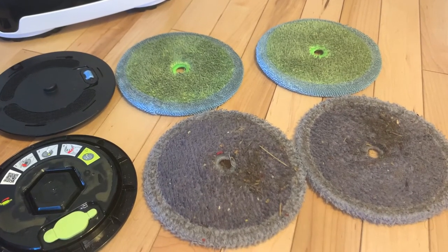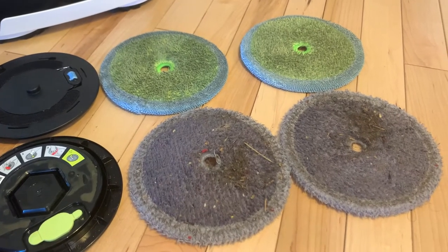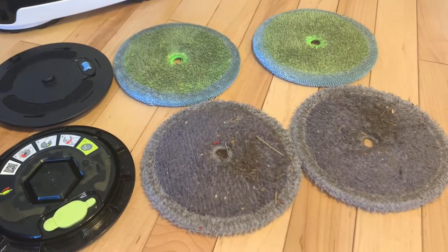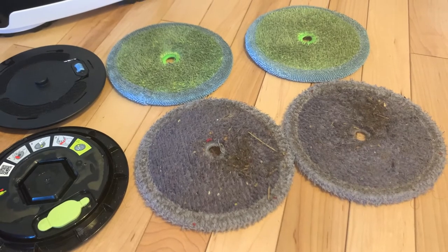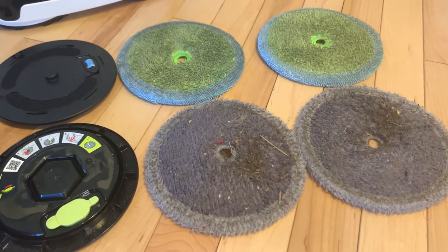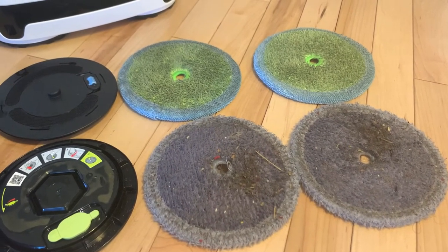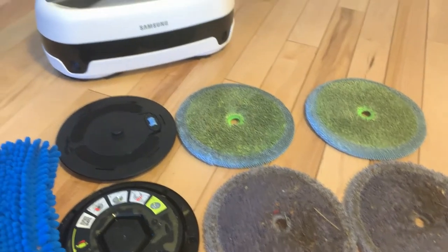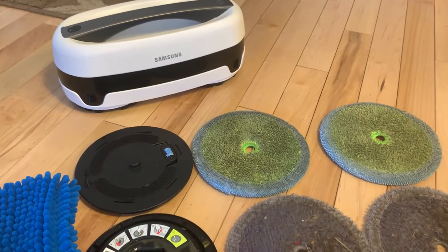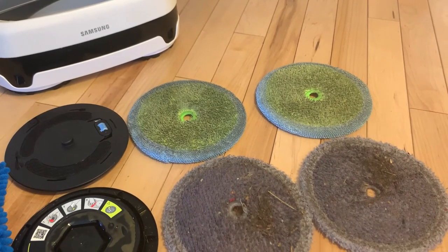I think the problem is that it's going to streak more and more, because if I leave this for 50 minutes, I'm not going to pick it up to check underneath. I'm just going to let the robot run. So if it's picking up a lot of dirt from one room, it's just going to spread it to another area when it gets there. You definitely have to make sure you dust and sweep every bit of your floor before you start mopping.